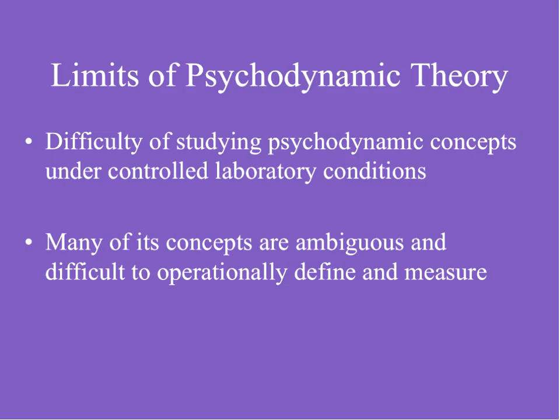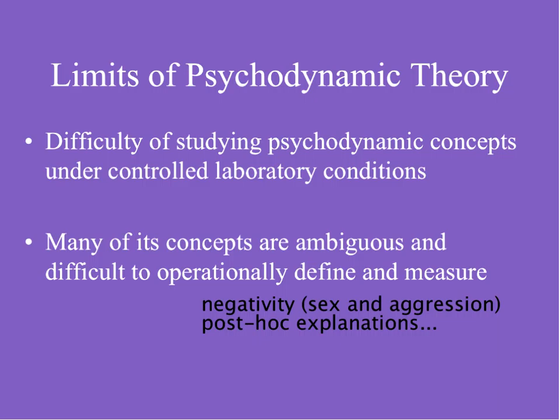There's also within his model lots of negativity, right, in all the sex and the aggression, all these impulses that really don't depict us in a very positive light. There's also with his model an emphasis on what we might call post hoc explanations. Those are explanations offered after the fact. It's like a Monday morning quarterbacking kind of thing. We're like, oh yeah, so here's what that's really all about, after the fact. What we like as scientists are theories that yield testable hypotheses and predictions about what will happen, and you offer those predictions on the front end. You don't offer explanations after you already know what has happened.